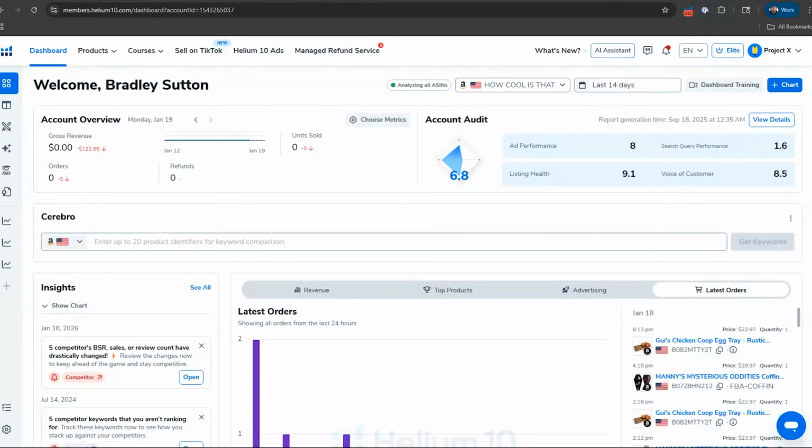How to automatically track yours and your competitors' keyword ranks. Now, this is important because you might have done all this keyword research, but do you want to be doing all of these steps every single week or once a month? That's what you have to do if you're using any other tool out there. But with Helium 10, you can get automatic alerts for when either you or your competitors are ranking for new keywords in sponsored ads, or ranking at the top of the page in search results. Here is how you can do that.